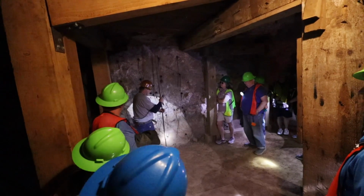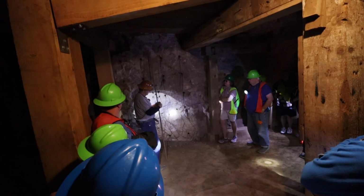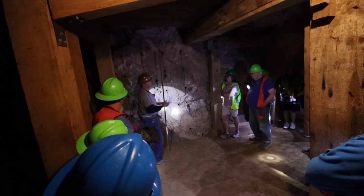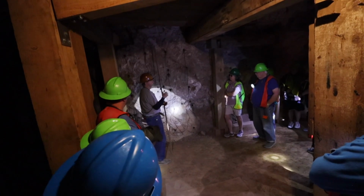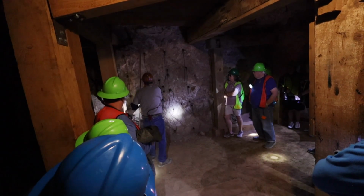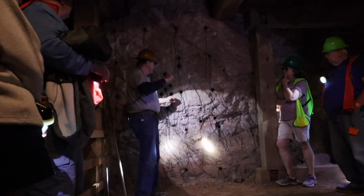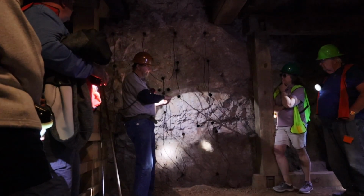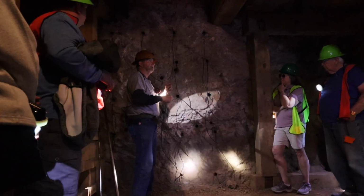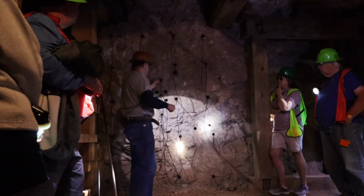This is a loading stick. Once you got it shoved to the back, the next stick, you take a pocket knife and slice it down part of the way, put that in there and tamp it as tight as you can into the back of the hole. And you continue that process. Once you get all your holes loaded, the primers are 12 foot long, 15 inches, and go to the next hole that you wanted to go off. And you use it as a measuring device, and you cut this primer a ½ inch longer than the first one. And this one would be a ½ inch longer than that one.